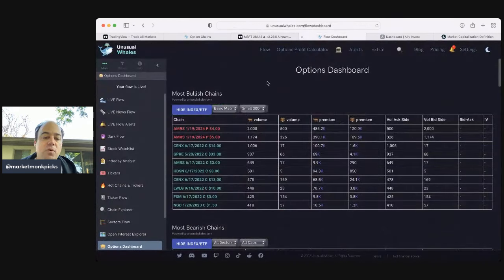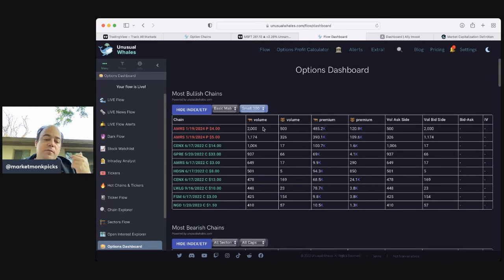In Unusual Whales, I go to the options dashboard here. Those are just defined as big. So on their site they have it organized where small caps are 300 million to 2 billion, mid is 2 to 10, large 10 to 50, and then big is 50 billion plus. Okay, so why does this matter? You can trade options on a stock in any one of these categories, but not every stock within that category is going to be really tradable for options. And so I want to break down how I determine that.